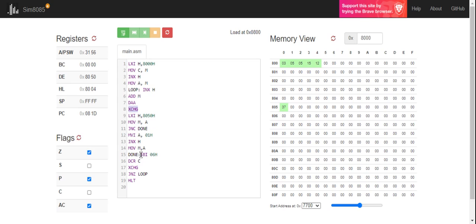Try removing the SUI 06 over here. You will understand the reason why you added this SUI 06, because the output that you're getting will always be a plus 6 number greater than the output expected. So try doing this. I hope you'll be getting clarity on that.